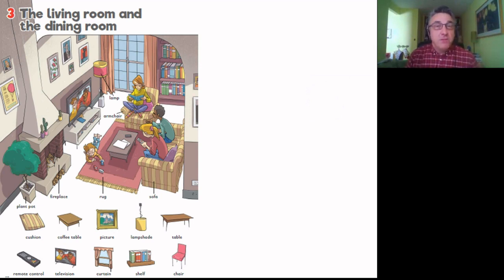You could make false statements or true statements. There's a child lying on the floor. True. There is a spider climbing on the wall. No, there isn't. Okay. The children are doing their homework. No, they're not. They're playing games. So it's true or false statements. That would work quite nicely.